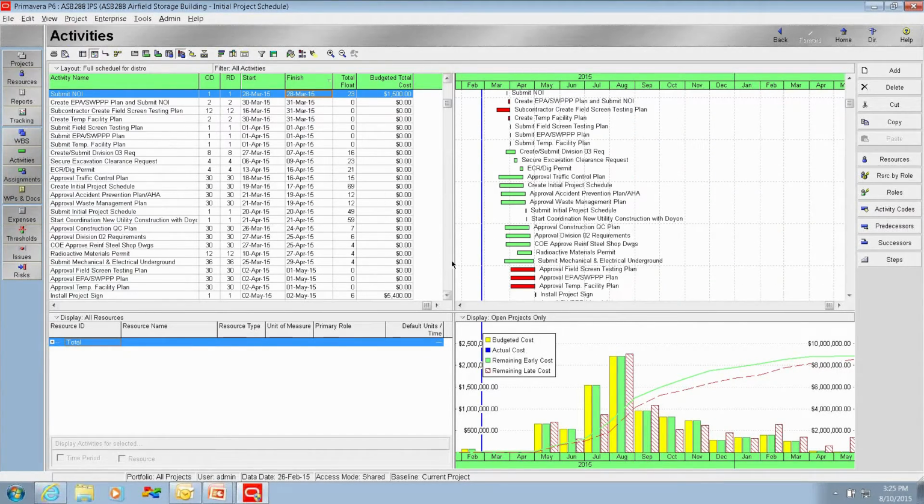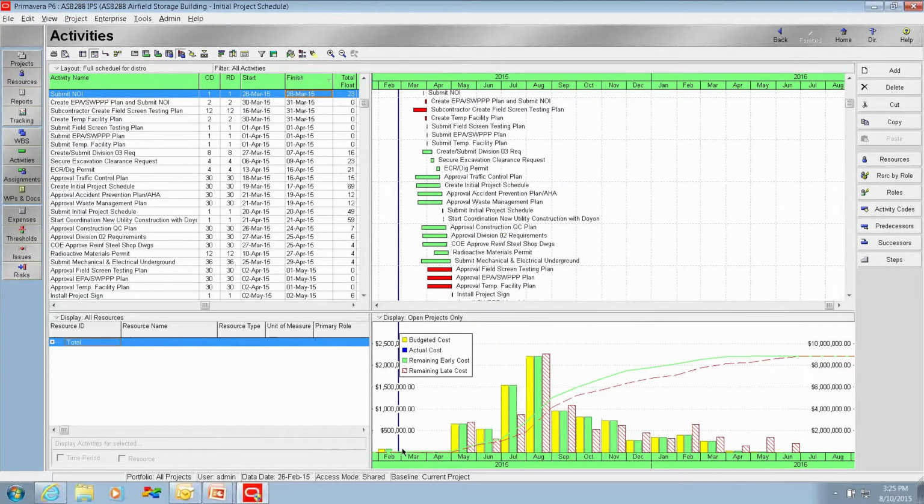Now, getting back to the question, is the project front-end loaded? In this case, I would say no. We have our bond cost at the beginning, a slow ramp up to the work, and then a slow drop down. Once again, it depends on what is being built as to what your earnings curve is going to look like. If you were to see these spikes at the very beginning of the project, then it most definitely would be a front-end loaded contract, and you would ask that the contractor reallocate his costs throughout his activities.